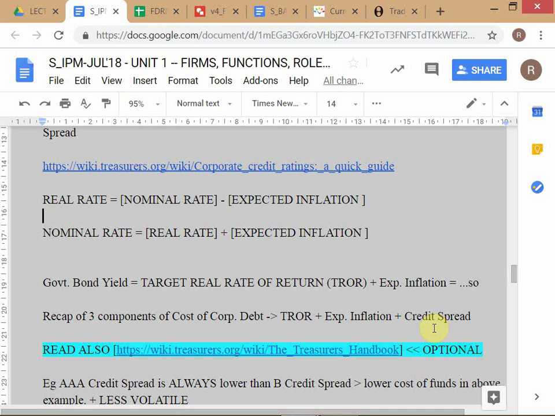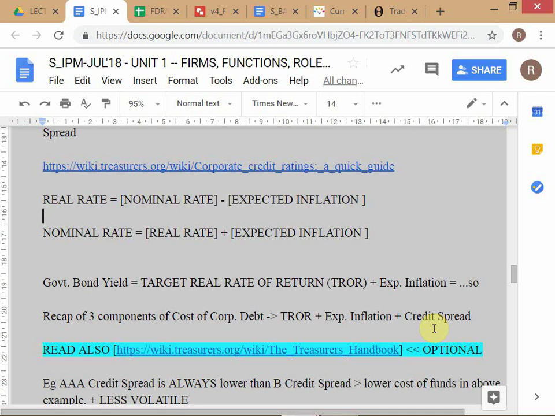Yes, sir. So different investors can have different expectations on the target real rate, but you would have some idea in your mind that this is the real rate of return I would like to achieve over 10 years. Obviously this is lending to a sovereign, so there's not going to be any credit spread component here, because you're pricing the government bond. If we are lending to the US government, there would be less credit spread as compared to if we are lending to Bangladesh government.